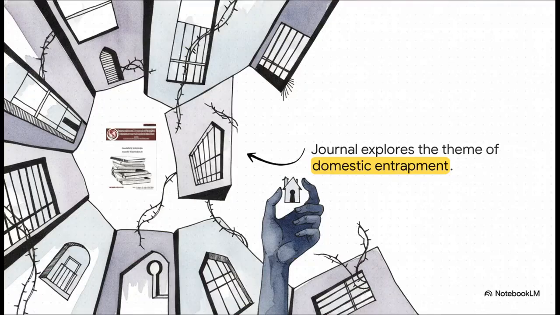All right, Section 3, the architecture of madness, focusing on Gothic domesticity. So, moving beyond just the plot differences, we really need to examine the Overlook Hotel not merely as a location, but as an active, malevolent character. For this, we are drawing from a super insightful academic paper published in the International Journal of English Literature and Social Sciences. It takes a deep dive into the profound theme of domestic entrapment, analyzing how King masterfully weaponizes the incredibly universal concept of the home.